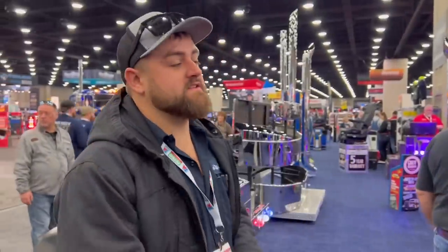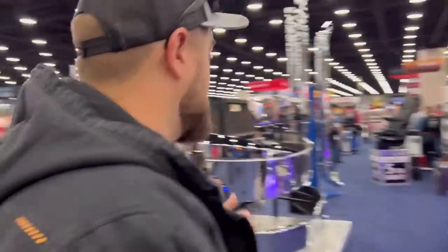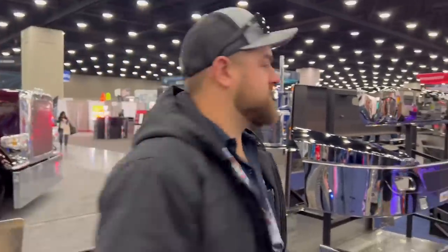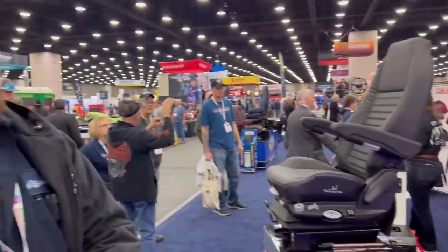State Trucks booth right here next. These guys offer parts for every make, model, and year of heavy-duty semi-trucks. They've got a heck of a nice 389 show truck right there too. Bumpers, seats - they've sent us a lot of stuff in our videos for the pulling truck, the 389, all kinds of cool stuff. They're basically the distributor for every manufacturer there is, and they're here at the show selling products too.